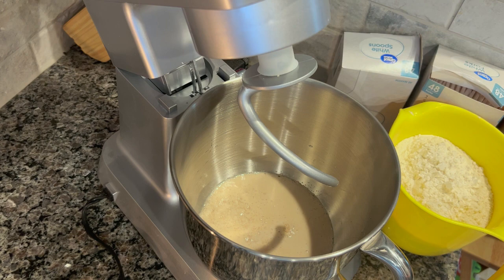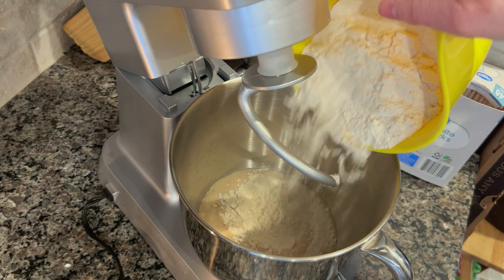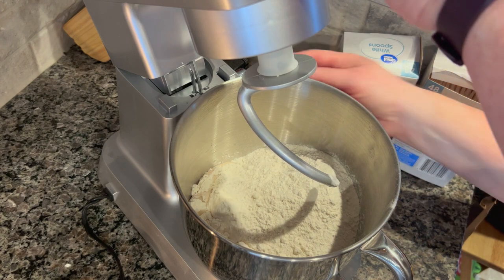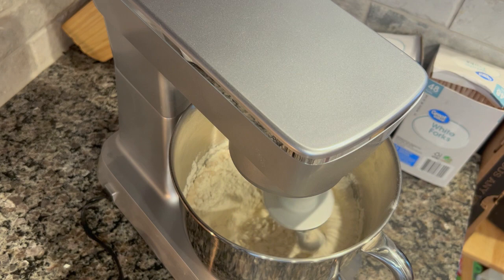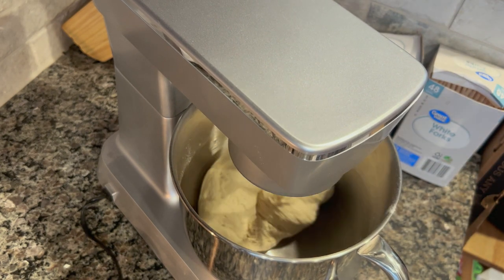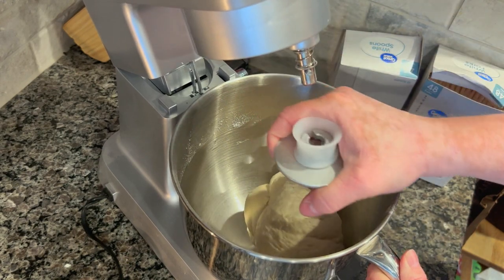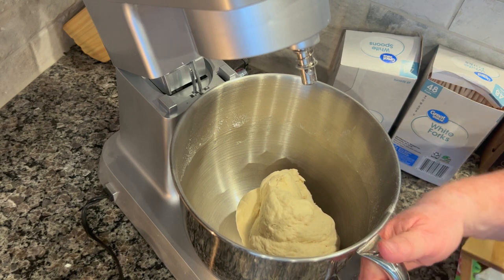After 10 minutes it looks bubbly - that's exactly what you want. I added my salt and flour and let it mix in my food processor with the dough hook for about eight minutes. It looks very dry in the beginning, but trust the process and let it keep kneading because as it mixes it rehydrates the flour more and more. Eventually you get this beautiful soft, luscious dough ball - that's exactly what you want. I cover it with plastic wrap sprayed with non-stick spray and set it in a warm corner of the counter, next to my refrigerator where there's a little warmth coming off of it.